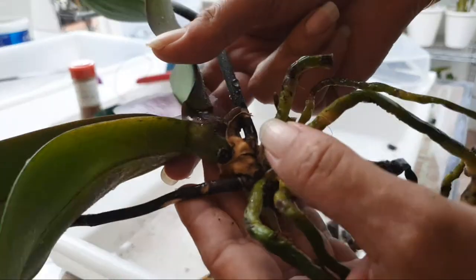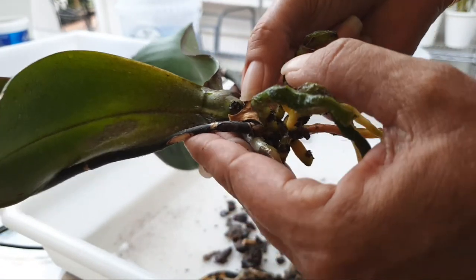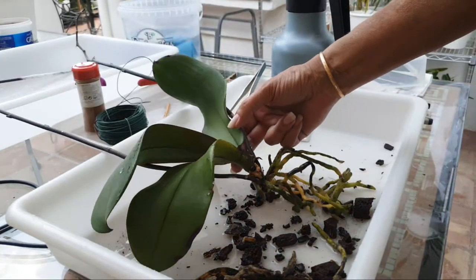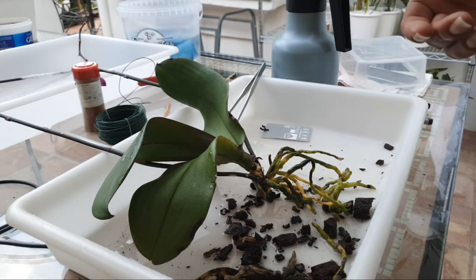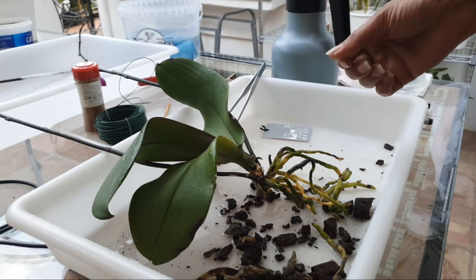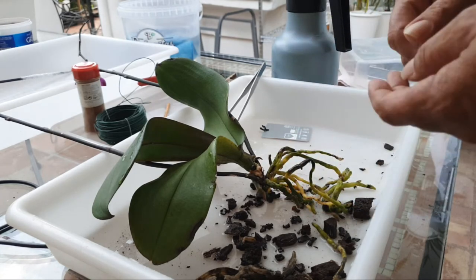This is not snail. Right there. Now that is probably mechanical damage. Maybe media brushing up against a root nubbin from when she was being shipped, unpacked, put on the shelf, bumped around. Somebody probably knocked her over on the shelf, the bench, and the nursery as well. It wouldn't surprise me where she came from. People don't really care.